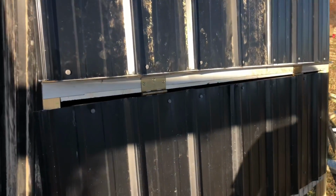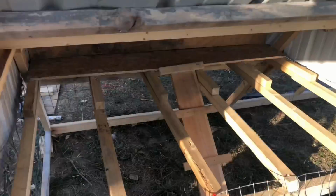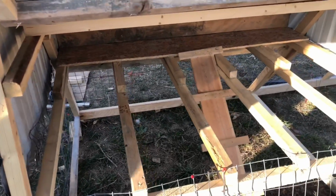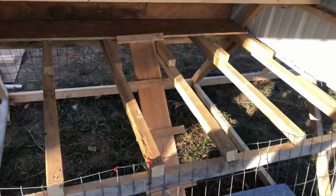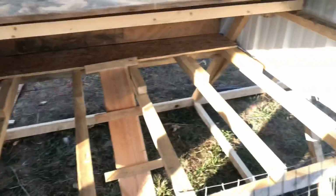So, yep, there we go. This will be the main way to get into it, where we'll be able to access where the feeder is and access the main area down here where the chickens will have their main living space.